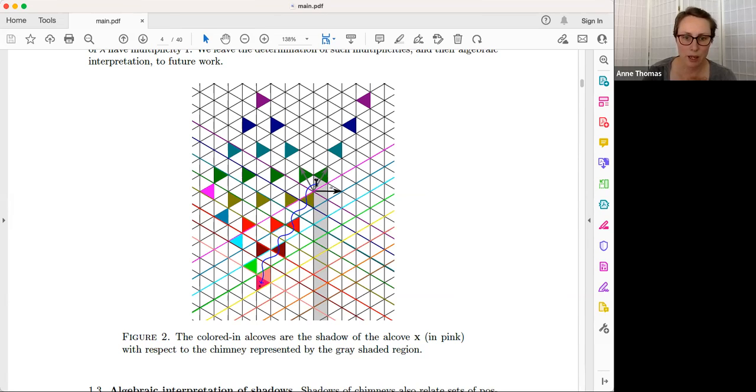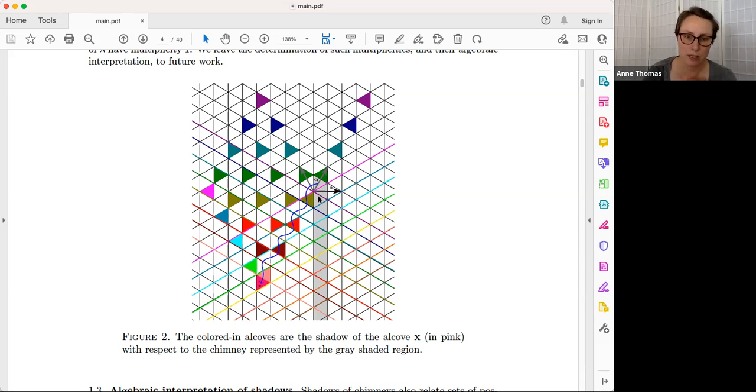Okay, so we start with our minimal gallery out to X. Now, if I cross the wall from this base alcove to the next one, then I have to fold back everything that was in the original shadow. So I'm going to take this pink alcove and fold the gallery over here to get this purple alcove. So I folded pink in the purple wall, and now I get a purple alcove. Okay, so that's the first part of my shadow.